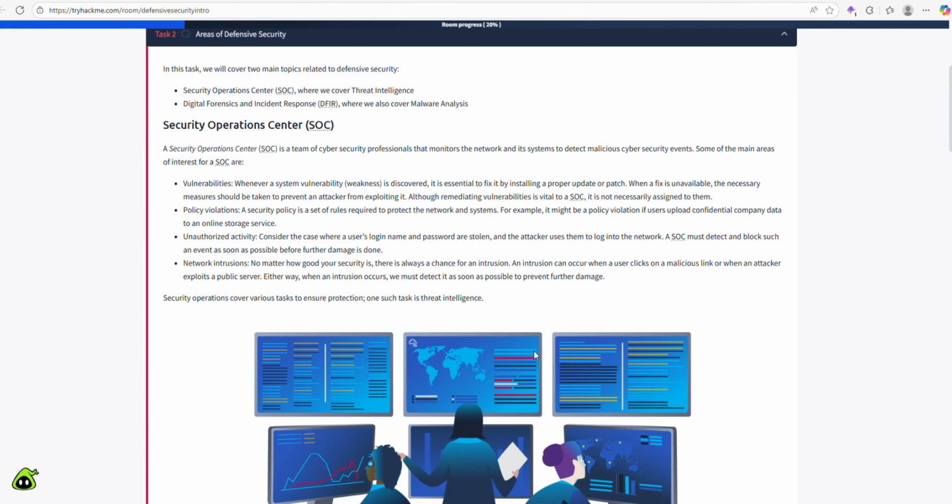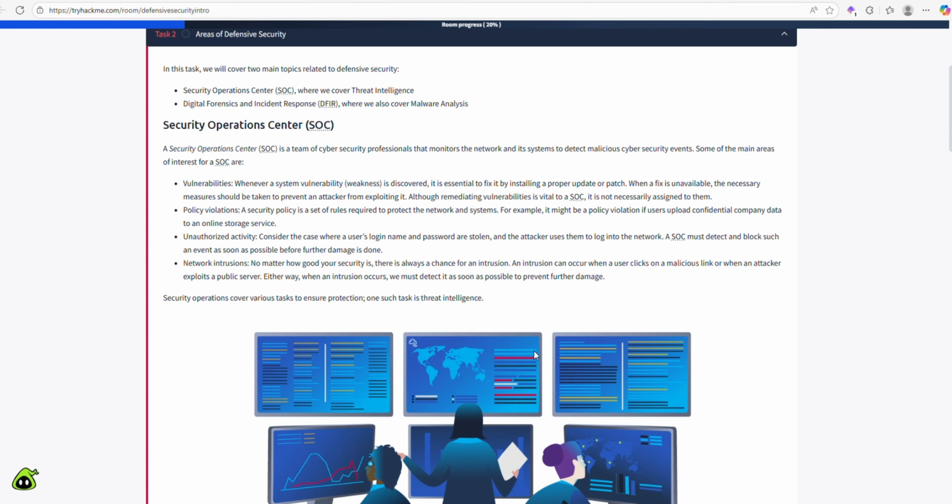So a security operations center is a team. When you hear of SOC, it is not a standalone profession. It's a team of cybersecurity professionals. That's why it's called the center, security operations center. It consists of several cybersecurity professions, and their purpose is to help you monitor your network and collect systems data to help detect security events. So what these SOC teams do is to help with vulnerabilities. When we say vulnerabilities, they are simply weaknesses we find in our systems. So they are loopholes we find in our systems.